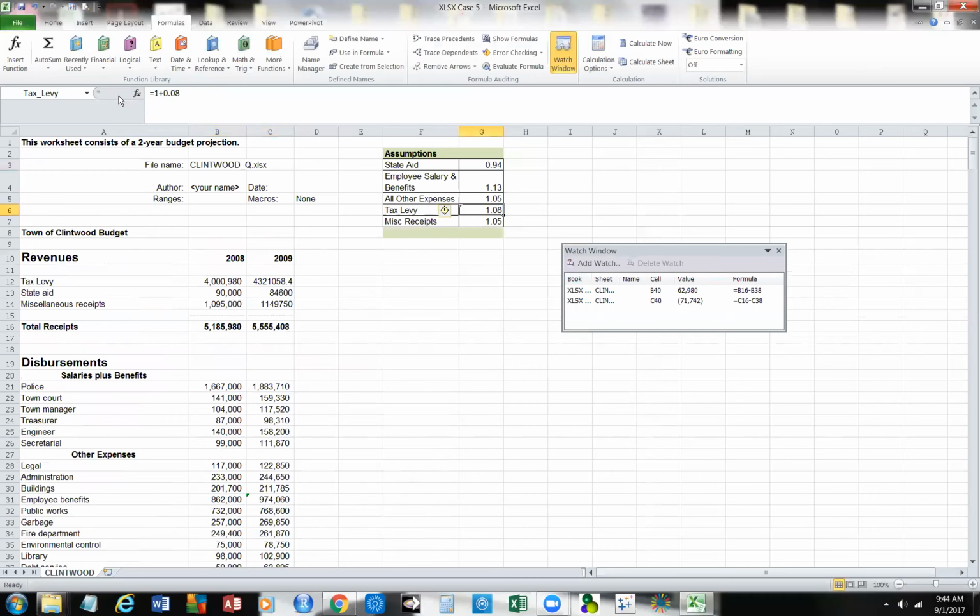Notice that the tax levy now is 1.08, we've added 8%, and our new value, C40, which is the 2009 receipts less disbursements, is only 70,000 in the hole. And we'll just reverse that back out.